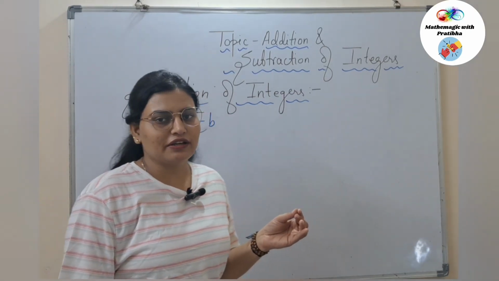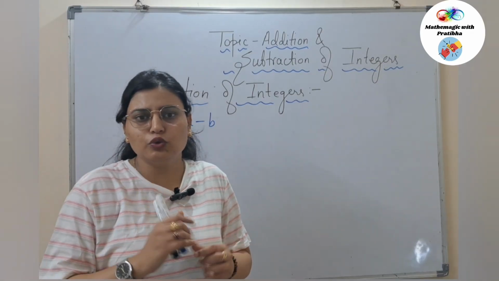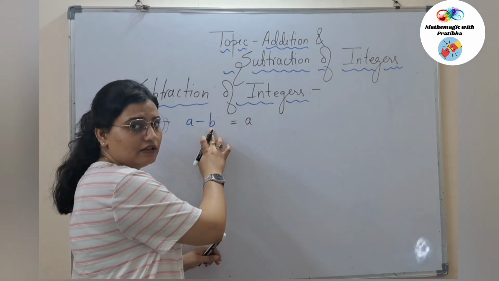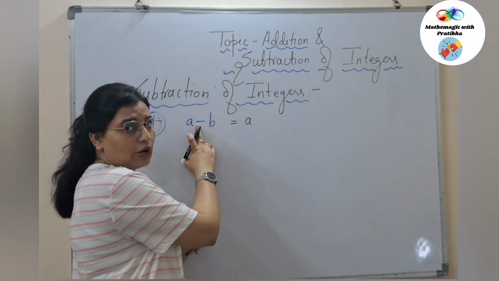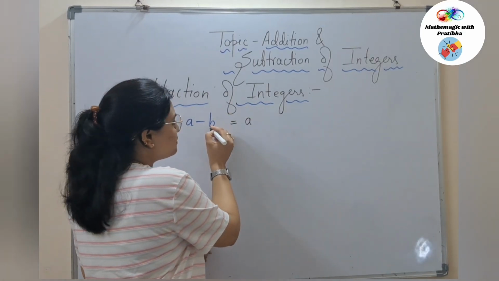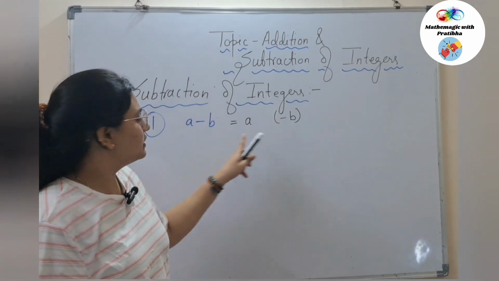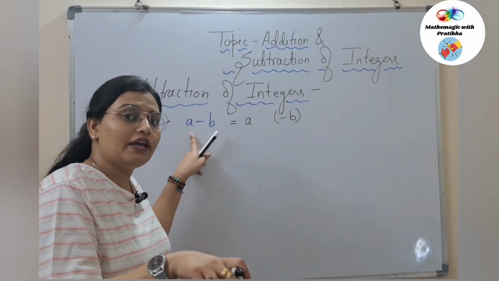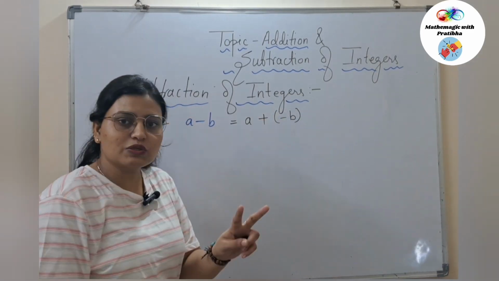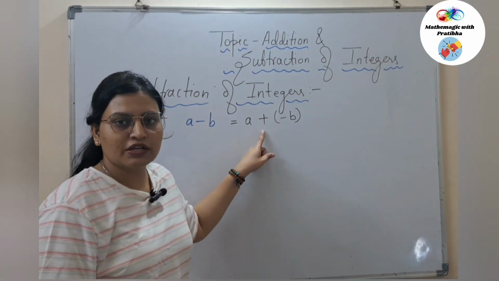Now the rule for subtraction is: a and b are integers, and to subtract b from a we have to do two things. First one is we will change the sign of b. B is here positive. We are doing subtraction. We will not count this as a negative b. This is the subtraction sign. Now b is positive here, so we will change the sign of b. Means negative we will write, and then we will add with a. Means this subtraction sign we will change with plus. Okay, so two things we have done. B's additive inverse we will write, and then the subtraction sign we will change into addition.